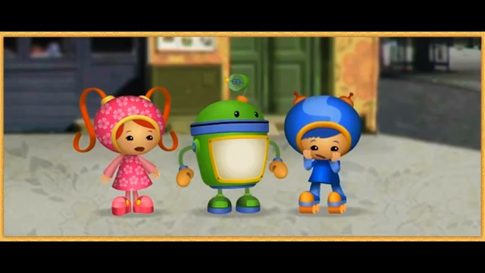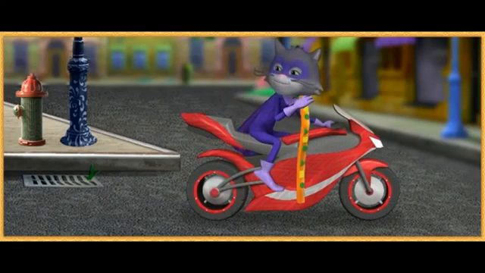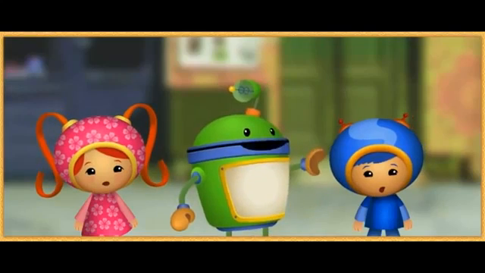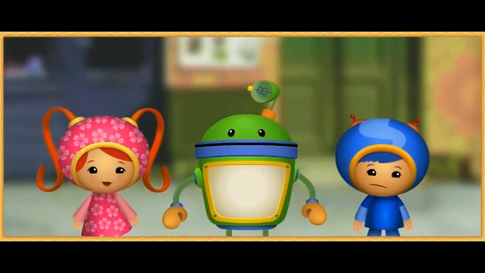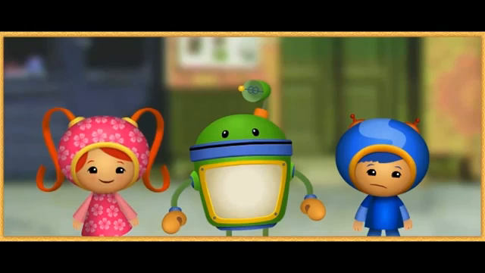Oh no! The shape bandit took my shape belt. Now the shape belt is all mine. A toodly-doo, Team Umizoomi. The Shape Bandit is getting away! If only Geo still had his shape belt. Then he could build us a super fast vehicle so we can catch the shape bandit.